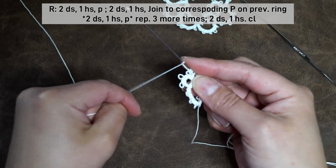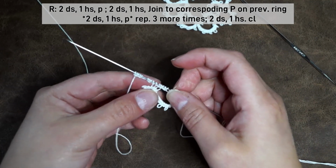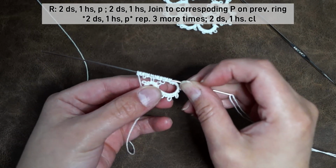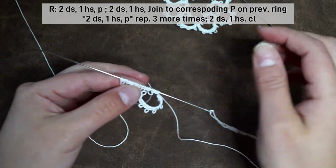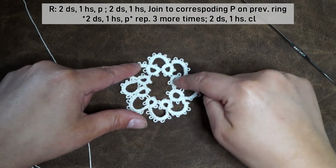and a picot, and you're going to do that until you have a total of 5 picots. And remember that the picot that you join to counts as a picot on your current ring that you're working on. So right now we have 3. 1, 2, 3.